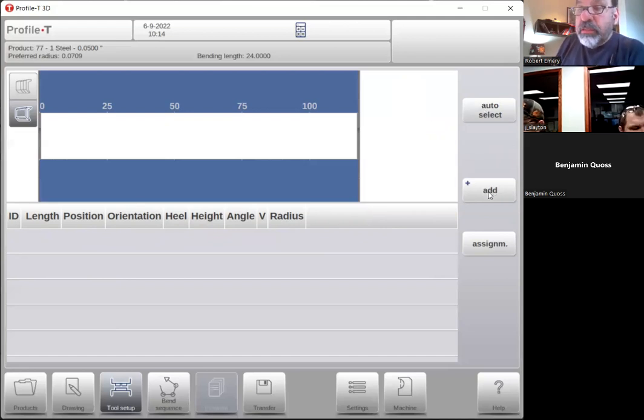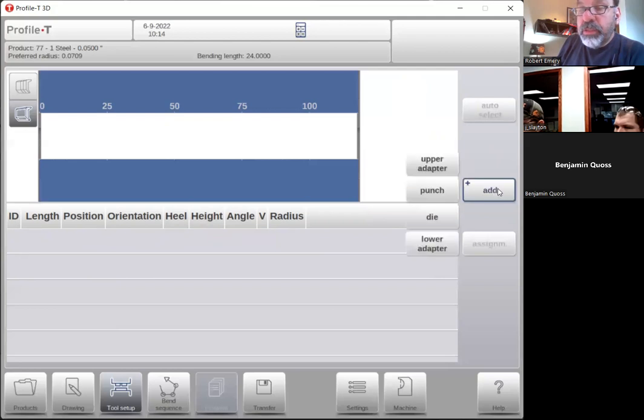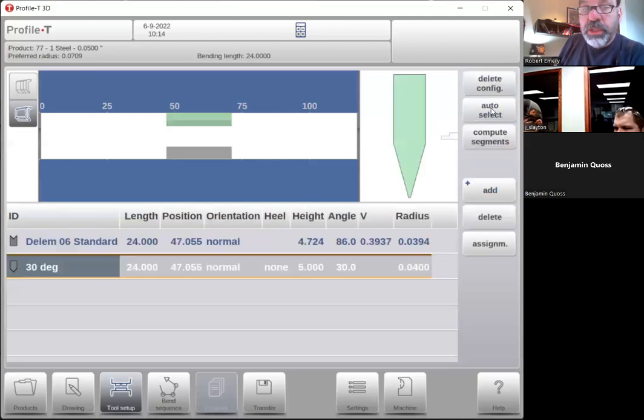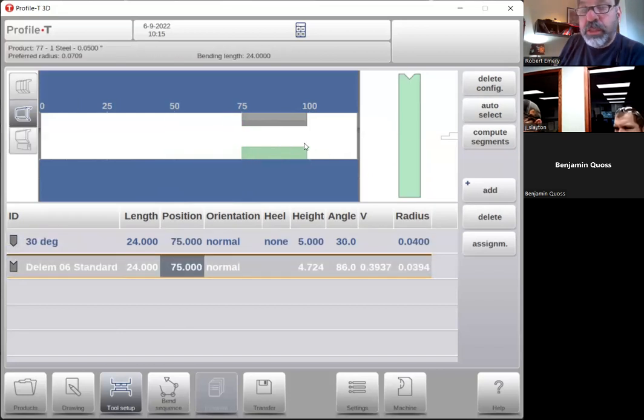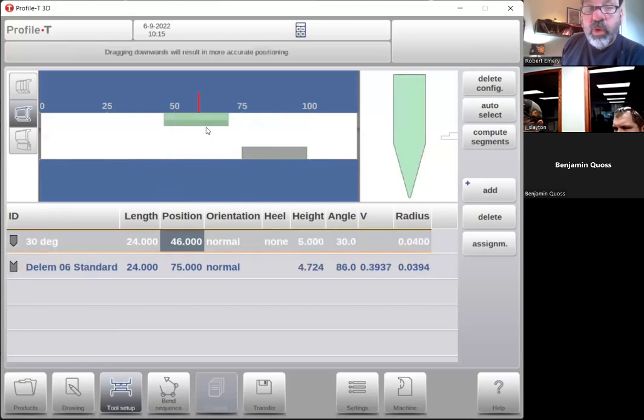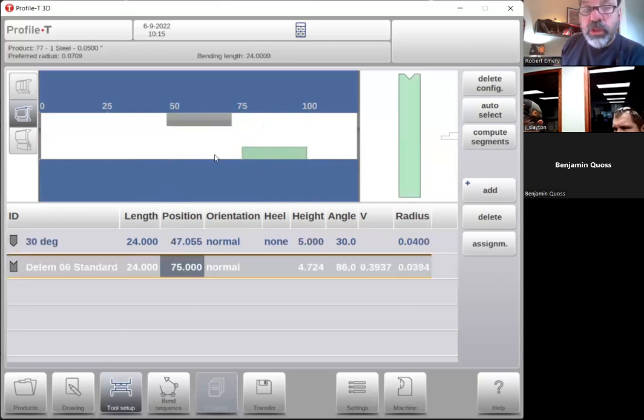Or you can manually select. That's what this add button is. You can go in and add punch, die, adapters. But I'm going to go in and hit auto. And it threw a punch and a die, and it threw them in the middle of the machine. Did it have to be there? No. I could drag it off to the edge. This made a huge difference to those Z-axis fingers positions. It's not going to bug us with that. Would it want to work off to the side? No. Will it allow you? Absolutely.